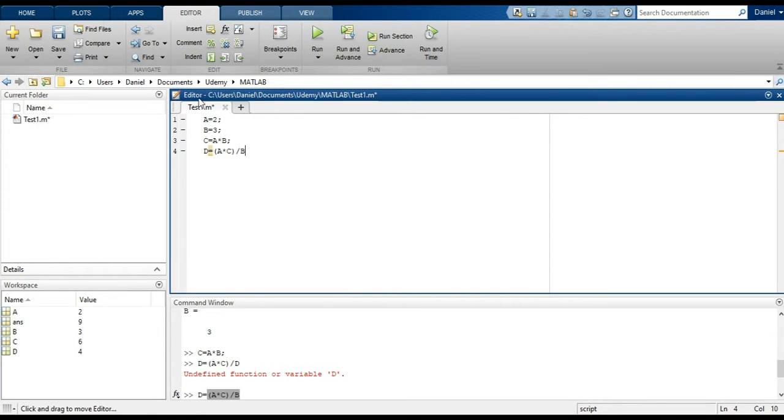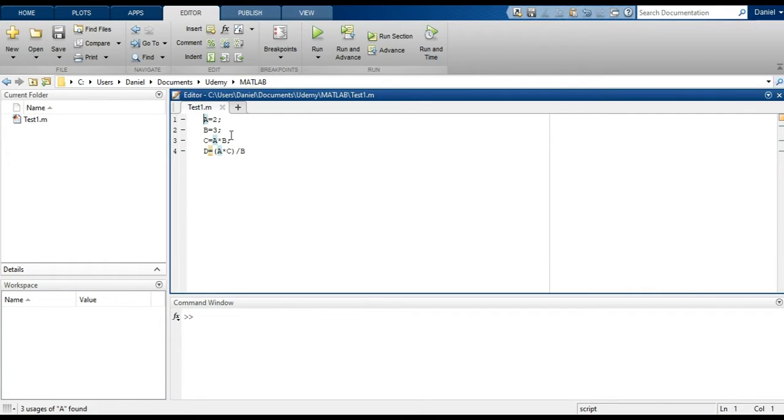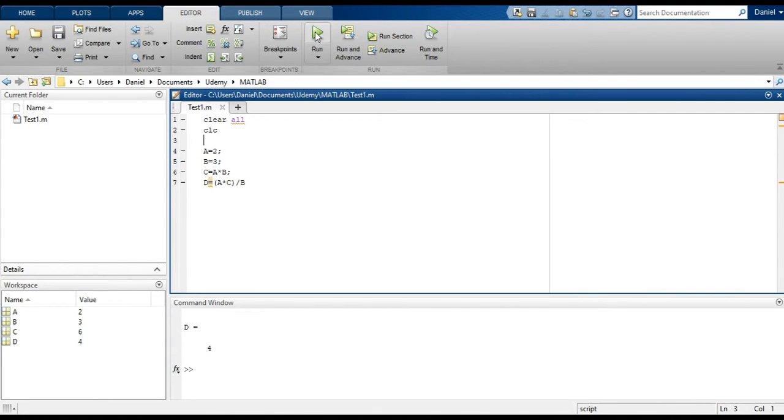So now as you can see right now, we have all kind of stuff in the command window. You can type clc to clear the command window, and you can type clear all to clear the workspace. And something I recommend is to have those commands always at the top of your script so you can always clear the workspace and clear the command window every time you click run. So now let's go and click run, and you can see that you get the same results in the workspace and the d value printed in the command window.